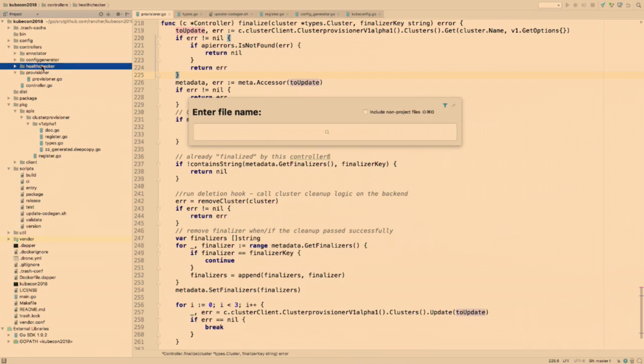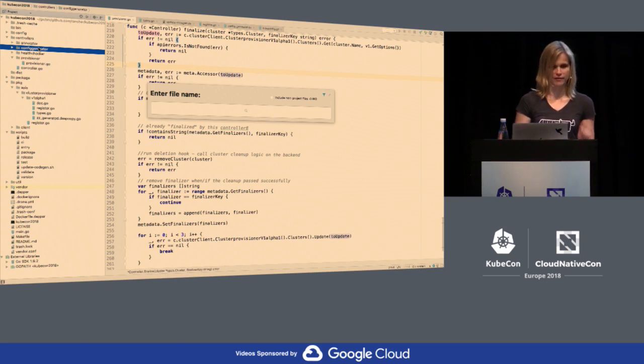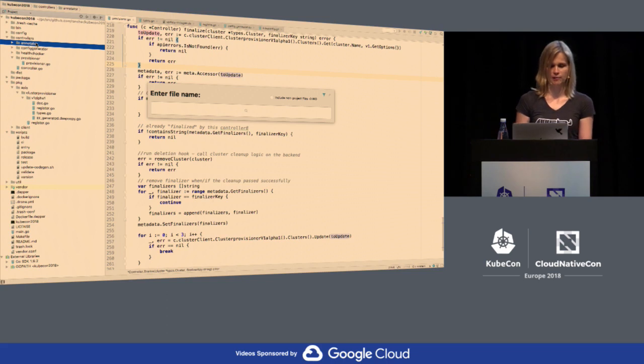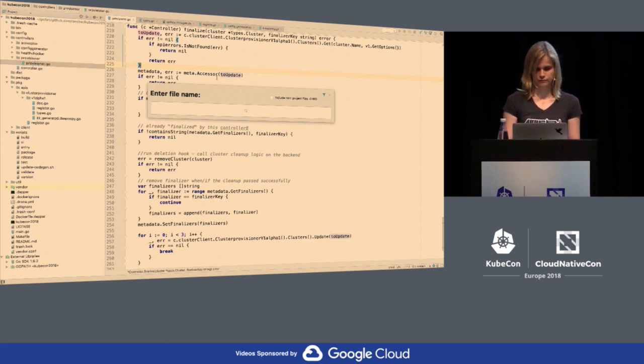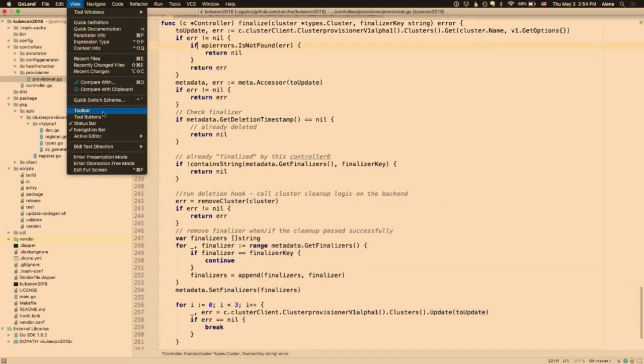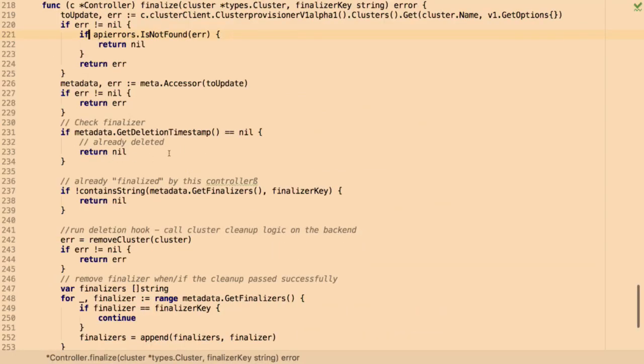The health checker controller will check the cluster health state and will update the appropriate condition. There's also a config generator controller that is going to generate the kube config based on the cluster once it's provisioned. And there's one extra controller that is purely for the annotations updates. So let's look at the provisioner controller, provisioner.go.